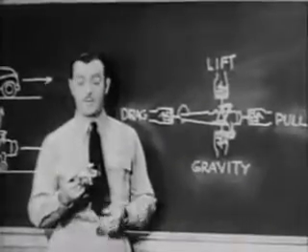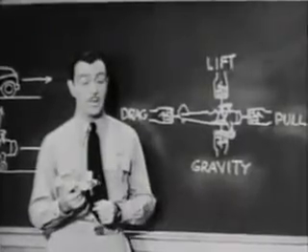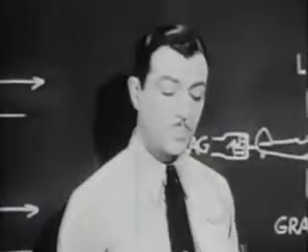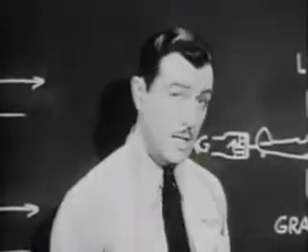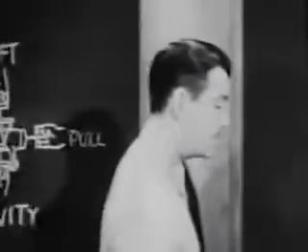So, a plane may remain in perfectly level attitude and still gain or lose altitude, depending upon the variations in power or pull, as it varies the plane's speed. However, the rate at which a plane gains or loses altitude is not determined by airspeed alone, but by a combination of airspeed and attitude.